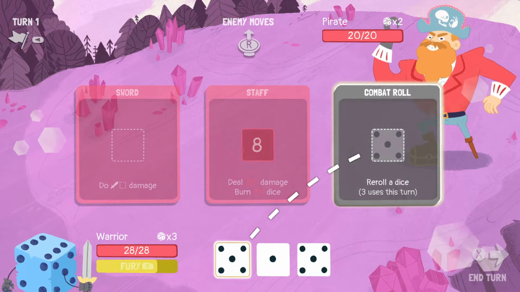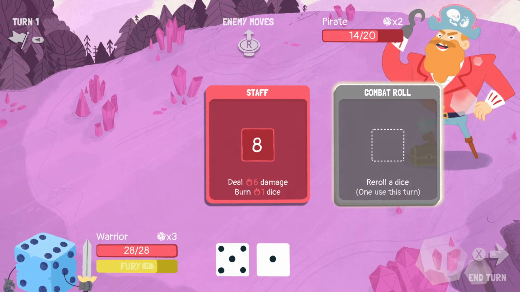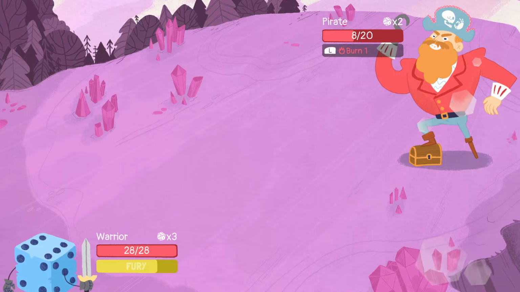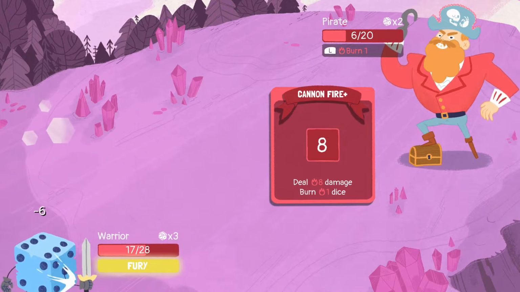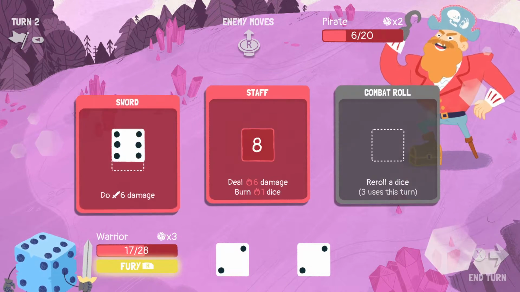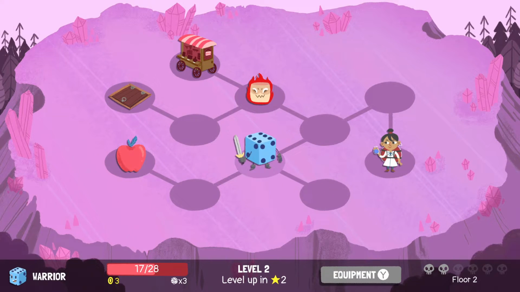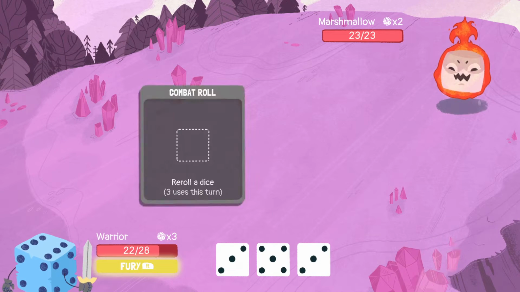5. Well, let's start with rerolling this. 6. Then reroll this. Then do this. Pirate hook and cannon fire upgraded. It definitely feels like there's a high chance of failure that's just not really even your fault. Because you totally could run into an enemy that just gets good dice rolls, has a really upgraded attack.